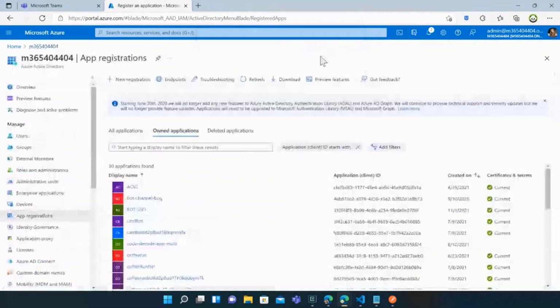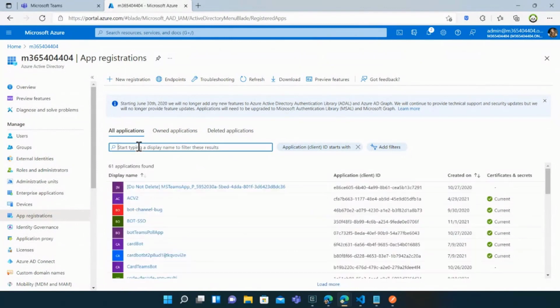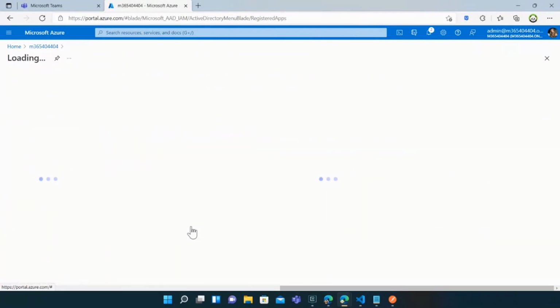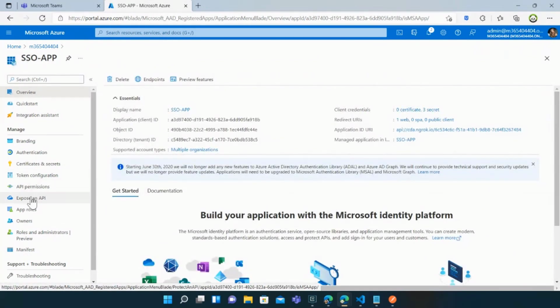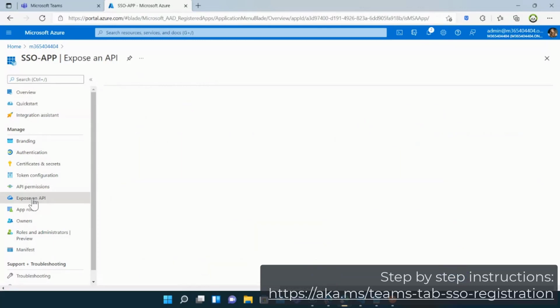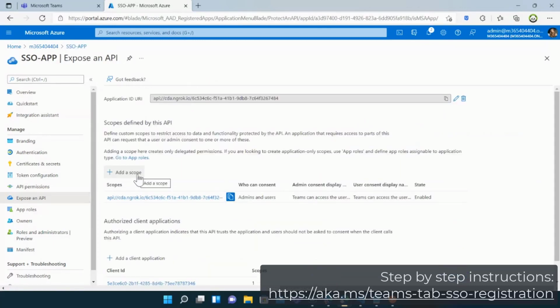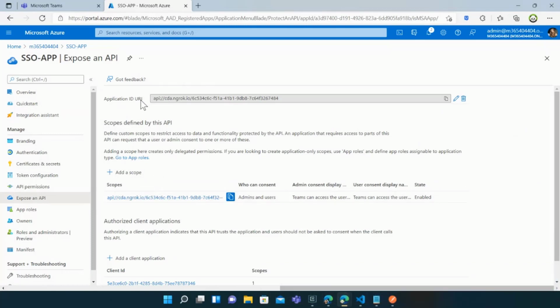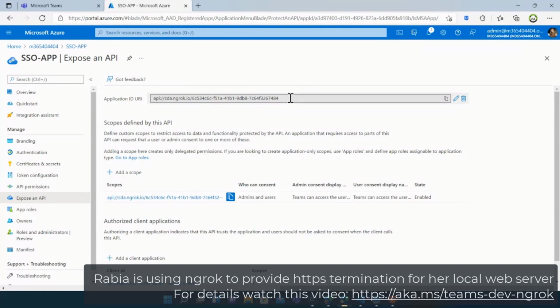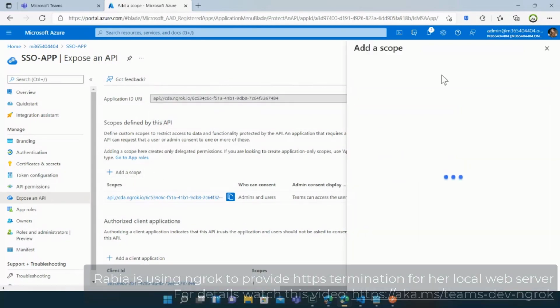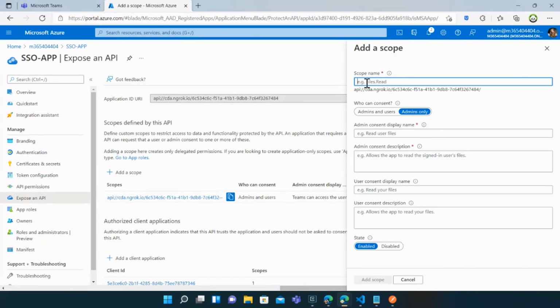Once that is registered, let me search for my app here. Okay, this is the app that I already registered to save time. I went straight into the Expose an API part, and I added a scope, which then gave me the application ID URI, which is basically api/ and then the app ID first. What I did extra was add the subdomain wherever my tab is hosted. So this is how I created this application ID URI. Once that was created, I added the scope, which is like a form that opens up, and I gave it a scope name. Remember how when you open up the token, you can actually see the scope name.